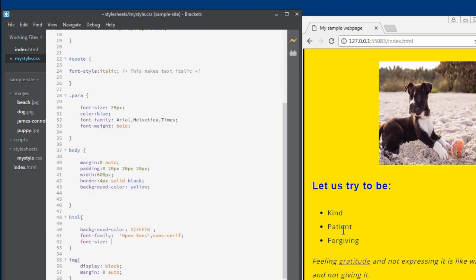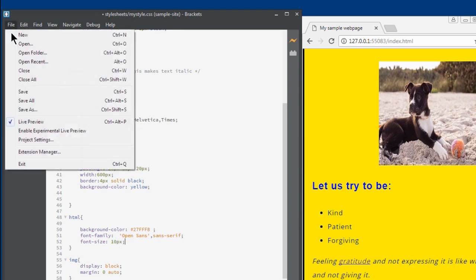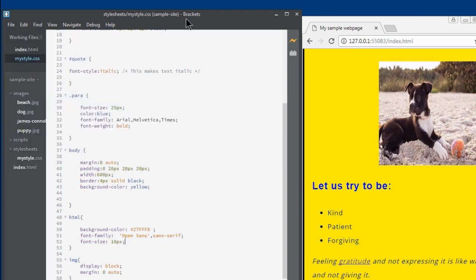This is the current font size. So I just want to try different sizes and see what it looks like. This is 10 pixels. Let's see what it looks like for 10 pixels. Okay, it hasn't changed that much. I'll make it 12 and see what it does. I'll save that. Okay, so 12 made it a little bit bigger.